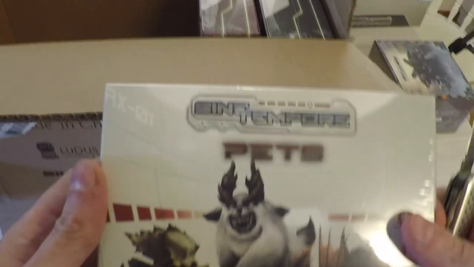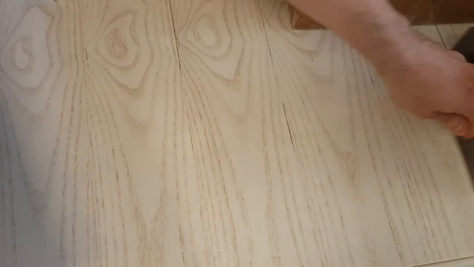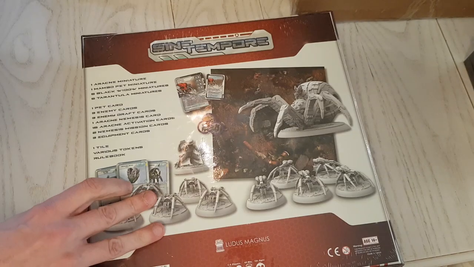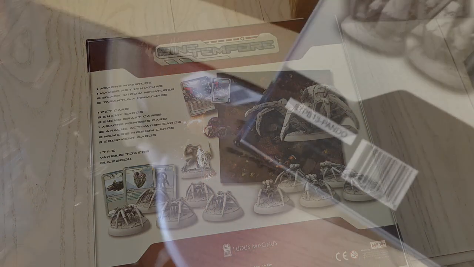Here are some pets. Pets could always be nice. I don't know. We'll find out. Shove that to the side too. And here is Arachne. So, spider riders, that sort of thing. That looks weird. So, sure, why not? And then there's.